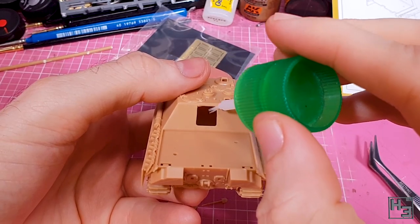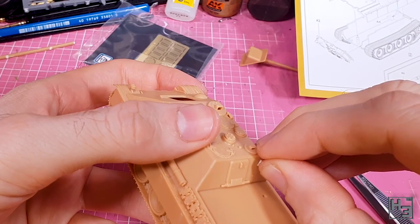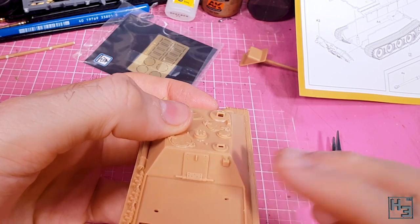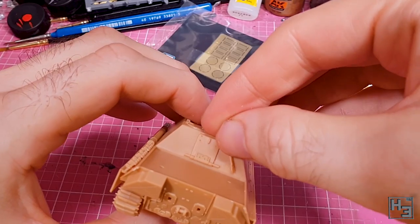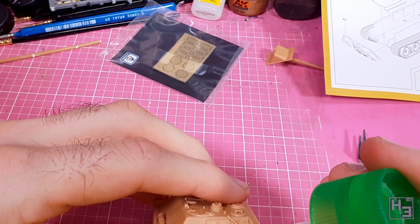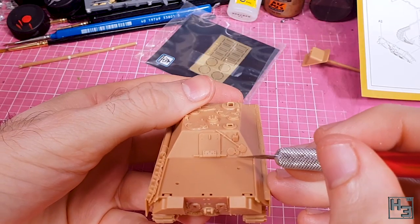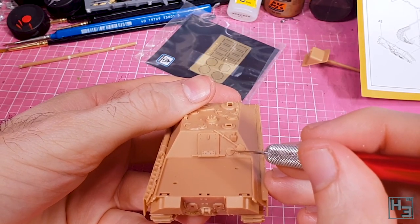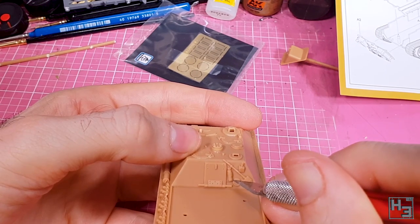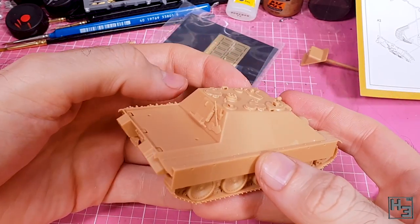The next thing I did was to install the hatch that covers the opening I just used — this was of course pretty simple. Hopefully I don't need to shove anything else in through that opening. Now there's a few details for the rear of the casemate to install, starting with what I think is an antenna mount that goes in the upper right — there is a guide for this so it's pretty simple. Then comes a shovel, which you could leave off if you would prefer, and there isn't any keying for it so I just position it and add glue. Next comes a little hatch which I assume is for throwing spent shell casings out onto the engine deck — this is simple enough to get into place, though it did need a bit of nudging. Another part is the fire extinguisher, which does leave the area looking a bit full.